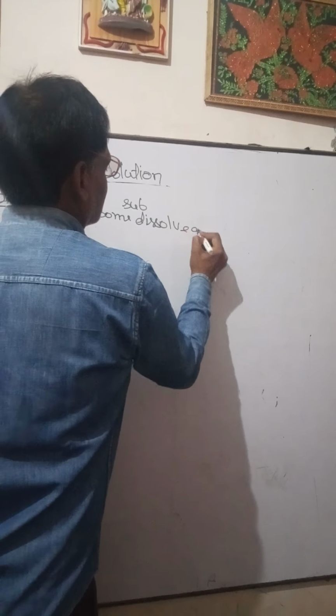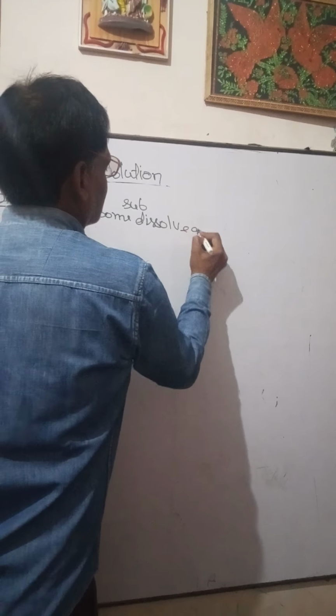So what is the guiding factor here? In order to understand the guiding factor, we have to apply the concept of thermodynamics, which we have studied in class 11th. So which state function will give the answer? The answer will be given by the state function delta G, that is Gibbs free energy. Now, as we have studied there, delta G has three values: negative, delta G is 0, or delta G is positive. Here we will get the answer for these three cases.